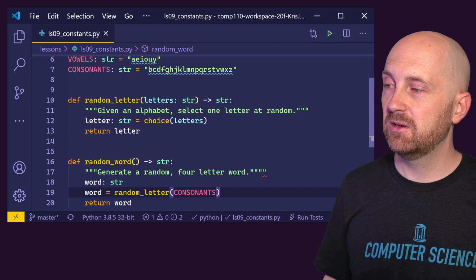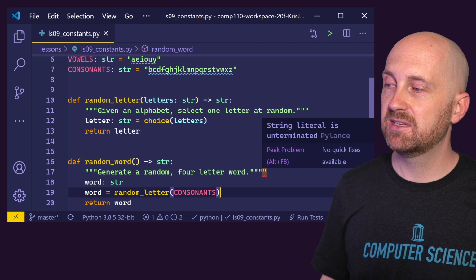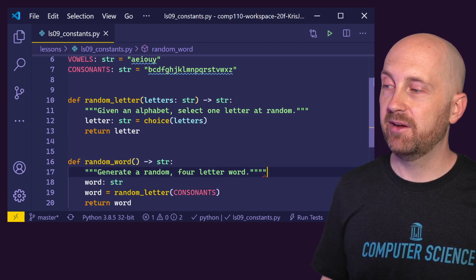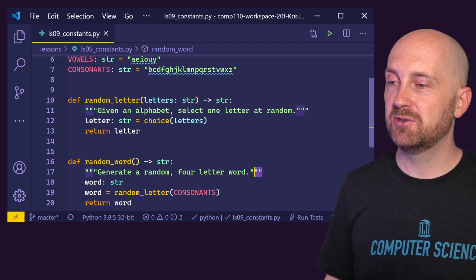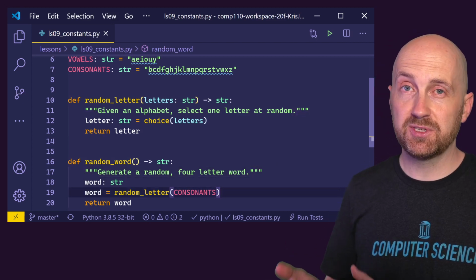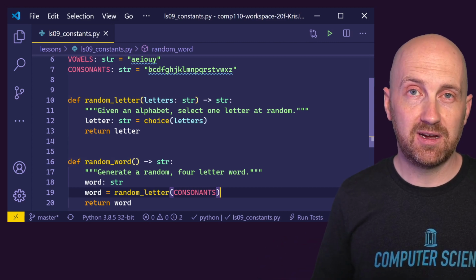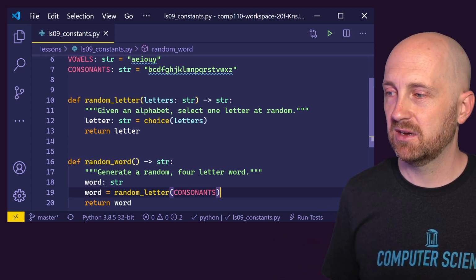Oh, I'm just realizing, notice there's this little squiggly here that says, hey, I've got an extra double quote. I have 4 instead of 3. So remember, our doc strings have 3 on each side. So sometimes you'll see that you accidentally mistype a character, and look for some of those red squiggly underlines as an indication that maybe your syntax is off somewhere.